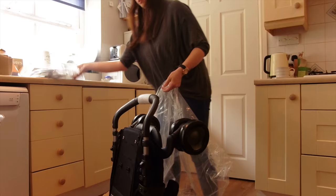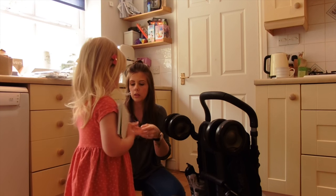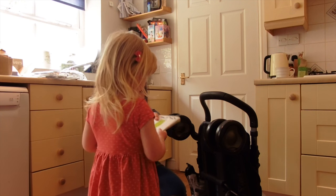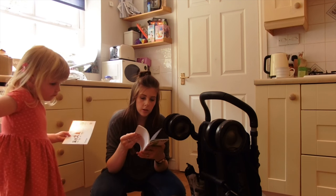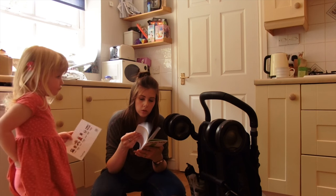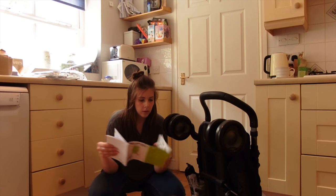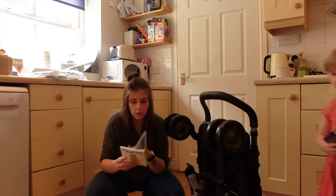Included. Okay, can I have some instructions, helper? Oh, not that one. This big book. Let's try and find the instructions. It's gonna look pretty cool. Here we go.